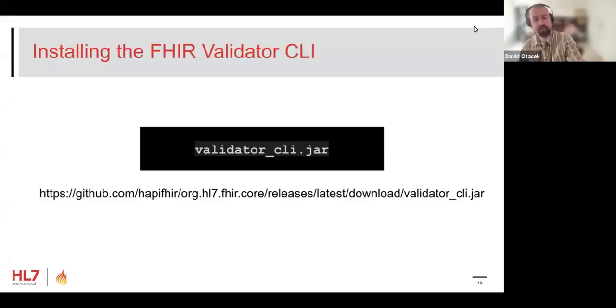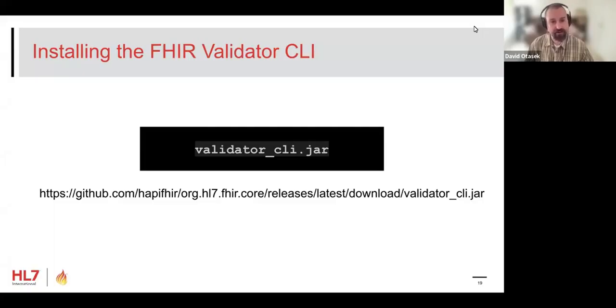To install the validator, you are simply downloading an executable jar file. If you're familiar with Java, you know what these are. If you are not, you will have to familiarize yourself with using Java just a little bit. You'll be able to find it at the stable link here, which will be included in the tiny URL, which is always the latest release.